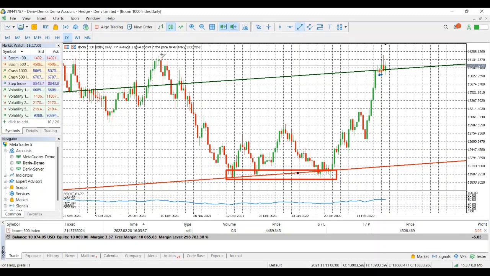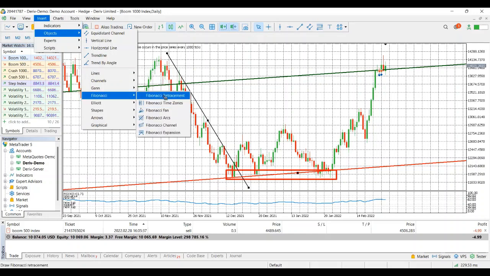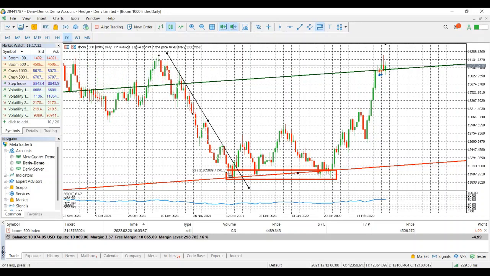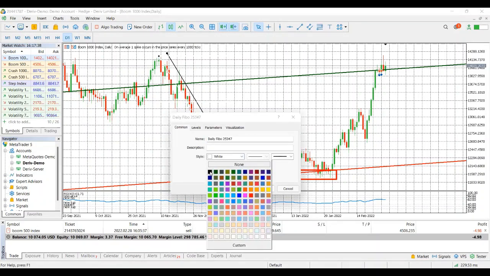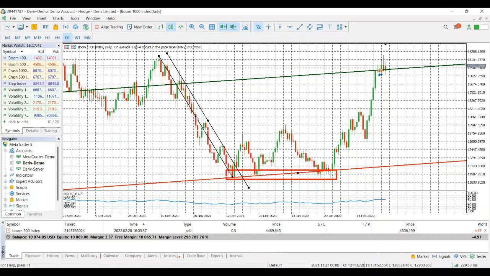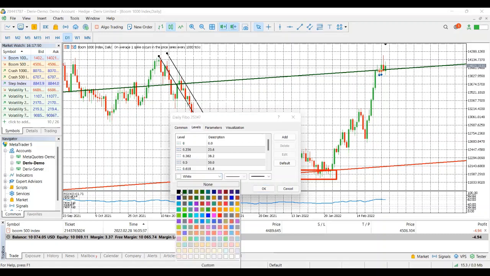So you'd have to look for a downward trend. Make sure that this downward trend is broken by the candles. Then you'd also have to look for Fibonacci retracements, which I would find here, and I'll trace from the top to the bottom. I'll change this color. And this is why MT5 gives you all these tools, so that they can help you to make better trading decisions. I'll change this to black.